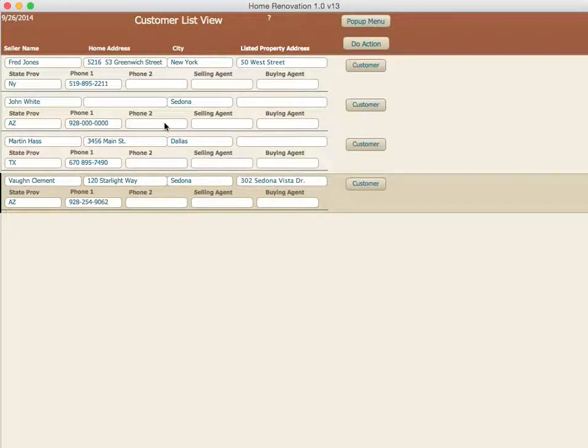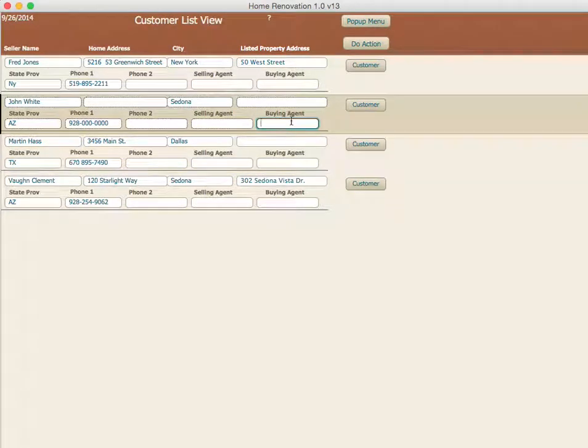Now, since these are samples, I didn't fill everything in, but you should always have enough information here to see what you're looking for, to find a record. To go into that record, depending on where you're at, I can click here and change the selected record, but then you would click the customer for the record when you're highlighting it, and it would go to that record. Let's go ahead and go to the next screen.